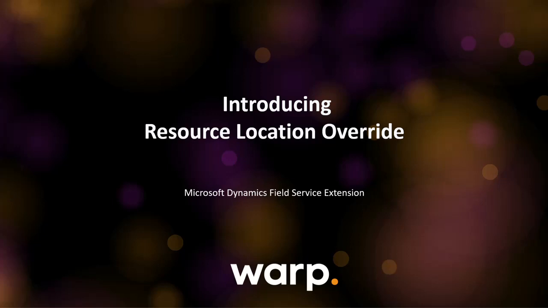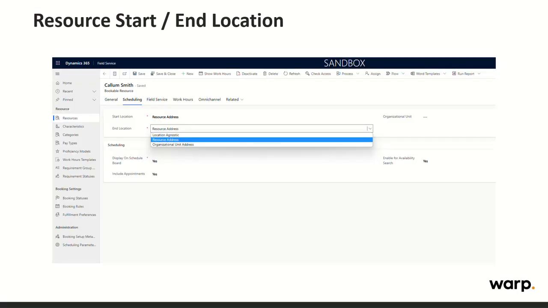Microsoft Dynamics Field Service is a powerful tool for managing your remote workforce and scheduling them efficiently. While most business processes are supported by the standard field service features, several of our customers have found it frustrating to manage bookable resources whose start or end locations may change. Standard field service only allows a single fixed start and end location for a bookable resource, and this can cause unexpected behavior when scheduling resources and estimating travel time.